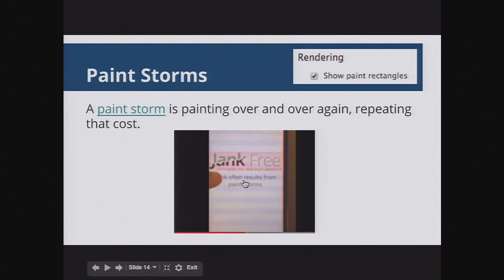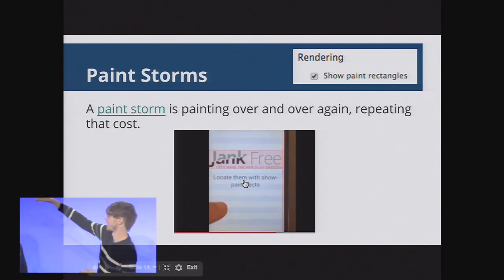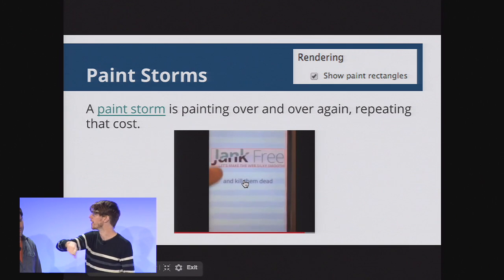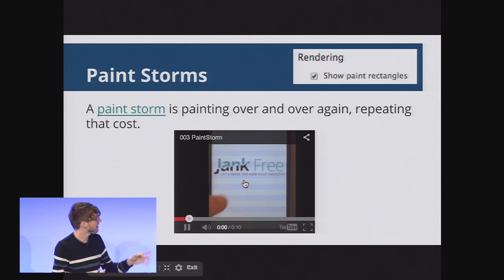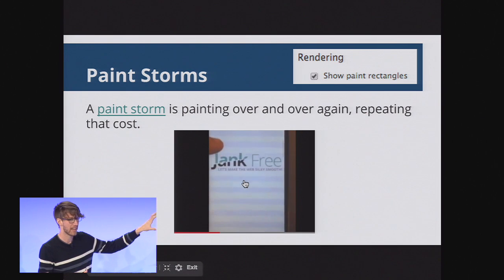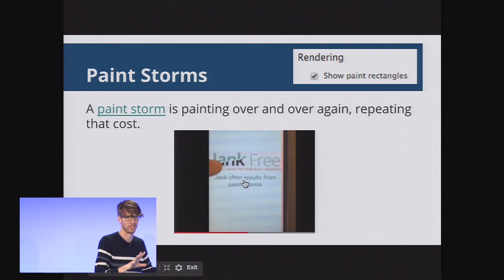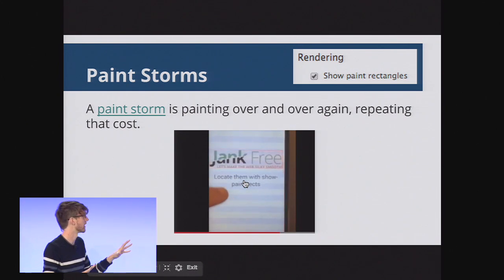This is cool because it means you can see that during this interaction, this is Nat's fat finger moving up and down on a demo he made, there are key points where all of a sudden these red flashes show up and cover the screen. And this is really bad, right?